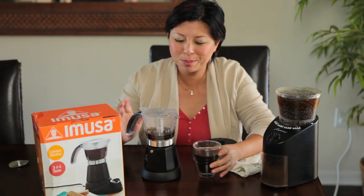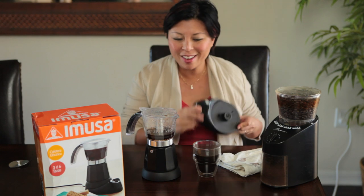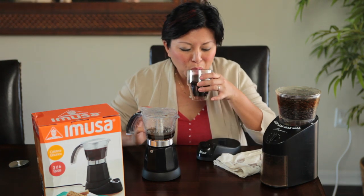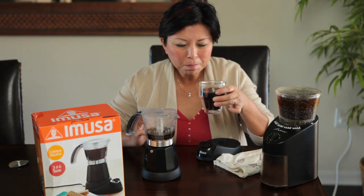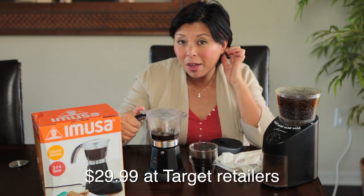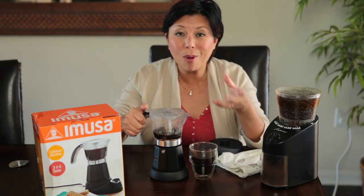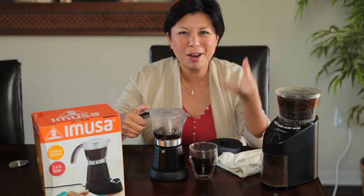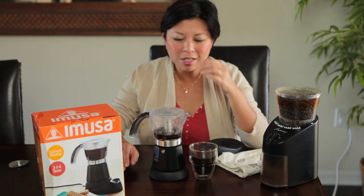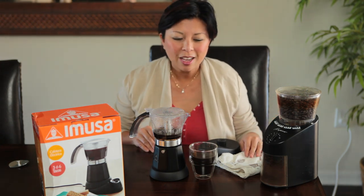I really do like it. It's the perfect size, it doesn't take up a whole lot of space on my counter. It's portable — this is the base, it's not a big unit. Makes fantastic coffee. Great price for this. What I love about this is I love their traditional stovetop espresso makers, but you had to watch it — you had to turn it off, wait for your stove to heat up. With this, it's automatic turn-off, four minutes from beginning to end.